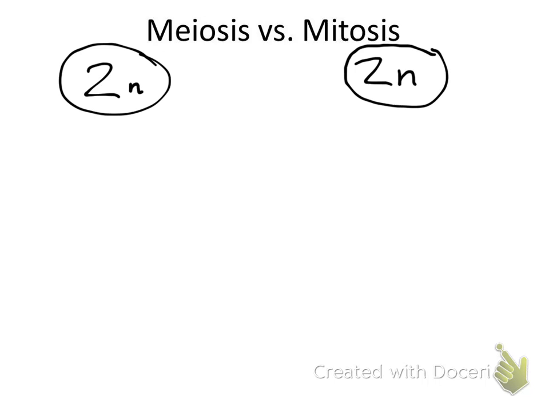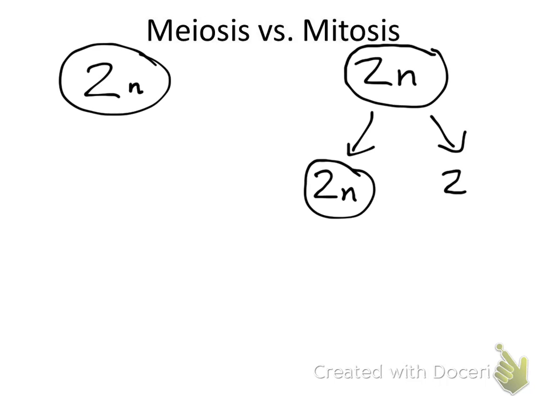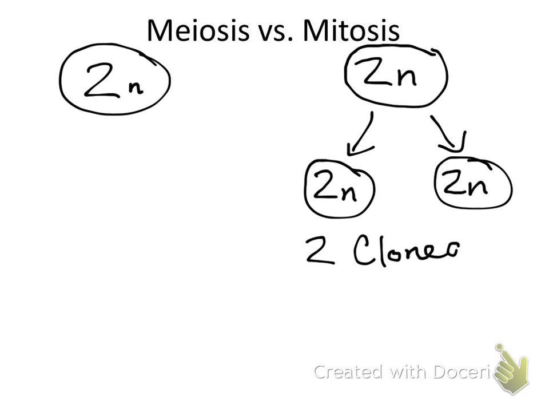With mitosis, what are we making? An exact copy of the same cell. Exactly. So with mitosis, we're forming two cells that are essentially clones of the one that we started out with. So we have two cloned daughters here. So they hold the exact same genetic material as each other and as the cell that we started out with.